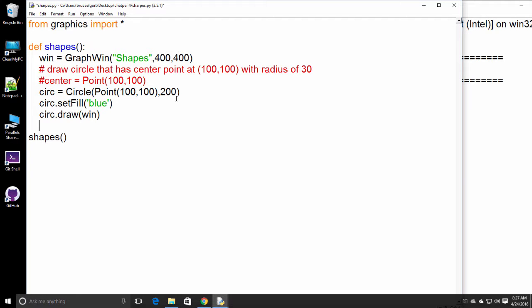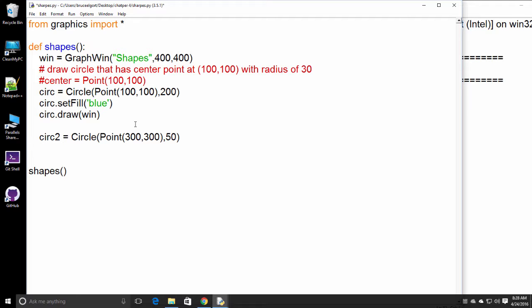In the last video, I showed you how to draw circles on a graphics window, and I know someone's going to ask, well, how do you draw a second circle? Okay, so let's just create a second circle. We'll call it circ2 equals Circle. And let's just go back to putting a point right in there, and we'll put this at, I don't know, 300 comma 300, and we will give it a radius of 50. Okay, so there is the circle defined.